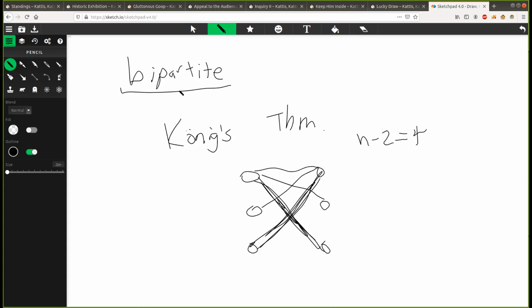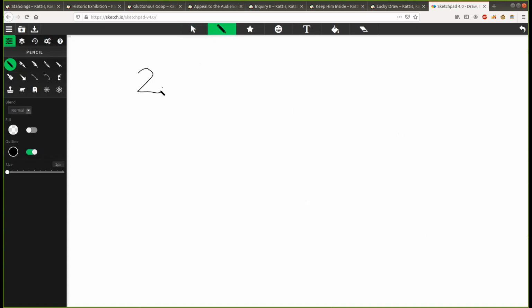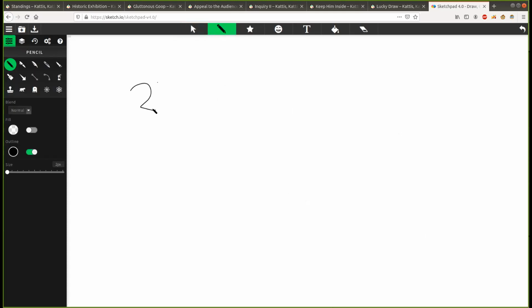So bipartite is kind of like the most common case of independent set because you can do this in polynomial time. Otherwise, another common algorithm: brute force would be to check every possible subset times the time to check that it's independent. But there's also a meet in the middle algorithm where you do 2 to the n over 2 times n.